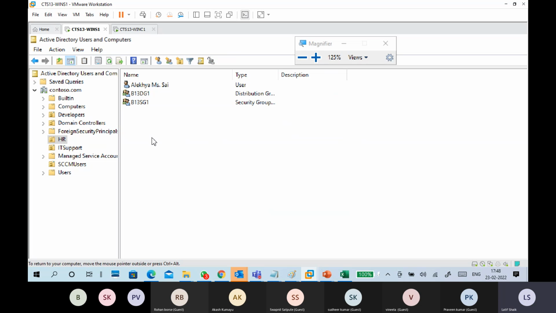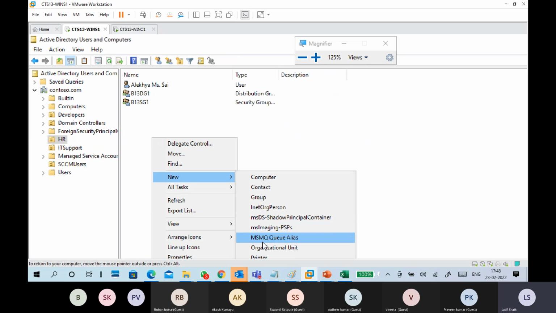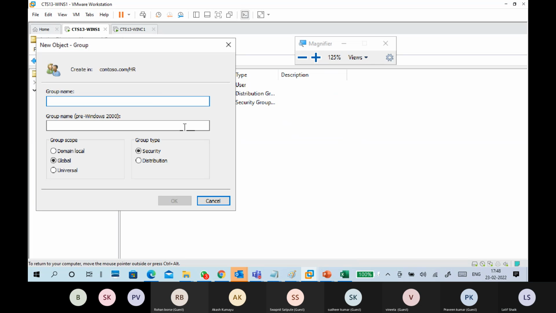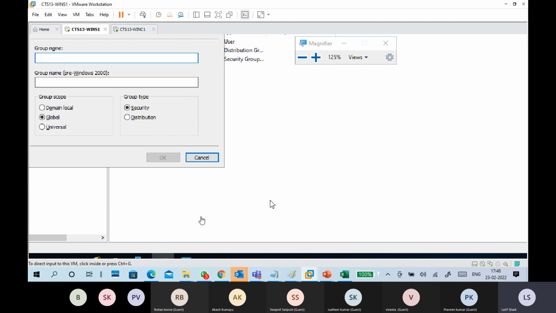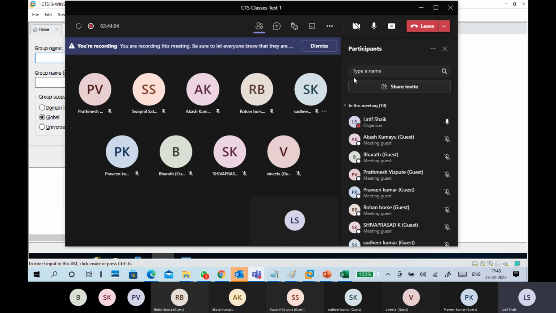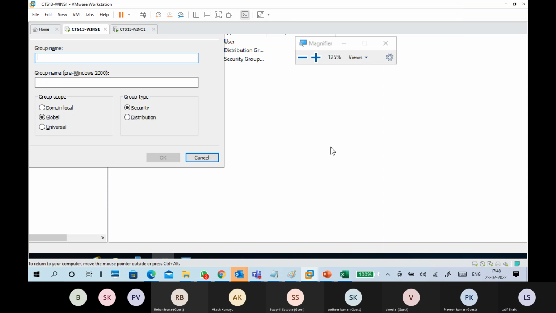Next, you can create another user also. So you can create a multiple users group. Akash is there, so we'll try.